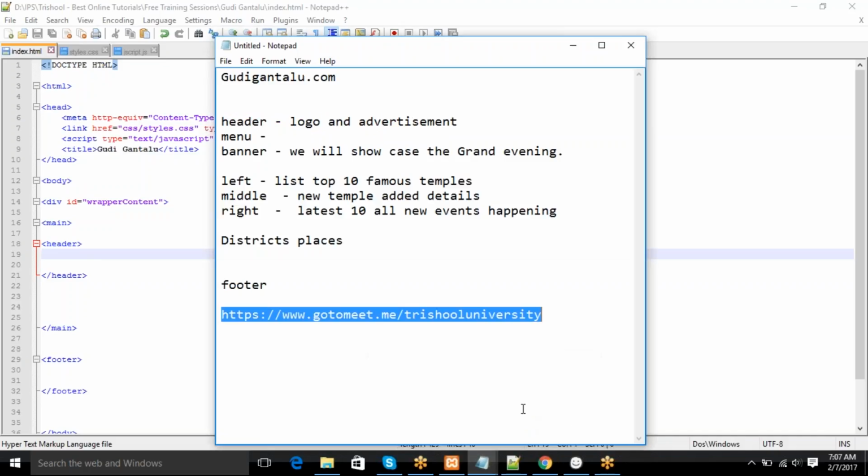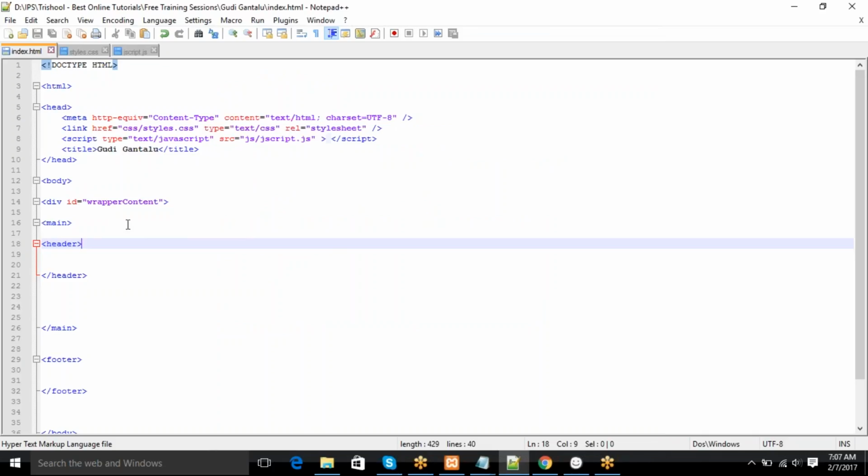Since we don't have a template, we don't have the luxury or time of designing a template. So I've given you a brief introduction of how the website is going to be. If any designers are there, they can design it and give it to me by tomorrow. That's really good. So we can really work with it. But anyway, let's go on.